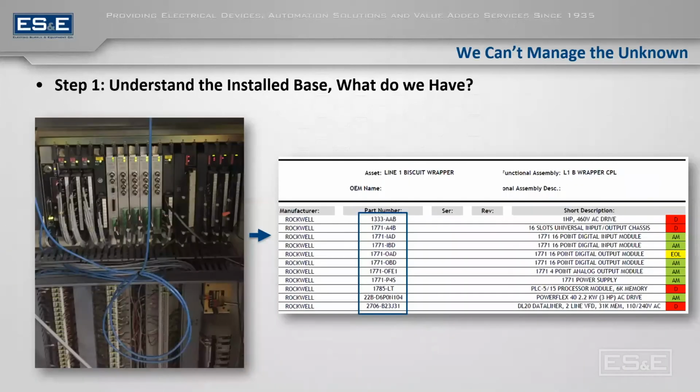So if we go back to our installed base evaluation here, we can see not only is it going to give us a list of the part numbers, it's also telling us each part number's life cycle status. So from here, we can prioritize, okay, we've got some active mature parts. We can still buy these. We do have an end of life module here. So we need to start making decisions about what's going to happen with this system. And then we can also see we have a discontinued drive and a discontinued processor. So we can no longer buy these new. Do we have a spare? This is something we know we have a spare of. What's our repair process like if there is a failure?